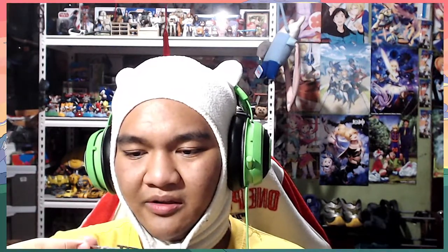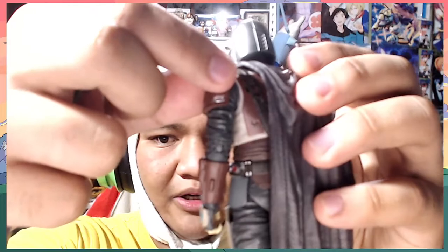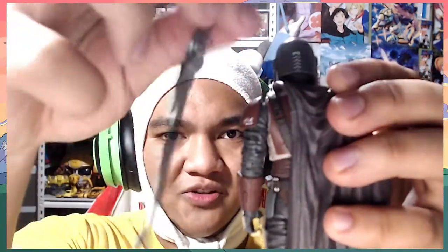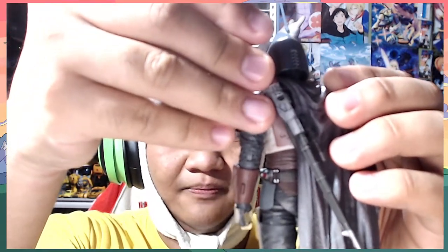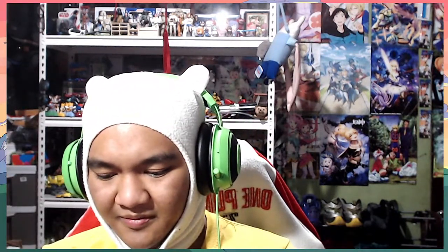Yeah, true that. And another disappointing thing, and I get that this is a used copy, so it's not going to be a complete Hasbro or anything, but it doesn't have this tab here on this part, if you can see. Yeah, that part is missing. I looked everywhere in the packaging and looked everywhere for it. It's not there as soon as I take it out. So what this does is, if you've seen the show, you know that the Mandalorian stores this onto his back. So it's supposed to be stored here on this hole. There, yeah, if you line this belt up, it's supposed to be holstered there, or, well, this way, so that way you can carry it around. Yeah. Oh, but you're missing the tab. Yeah, it's missing the tab. Oh, that sucks. I feel that pain.